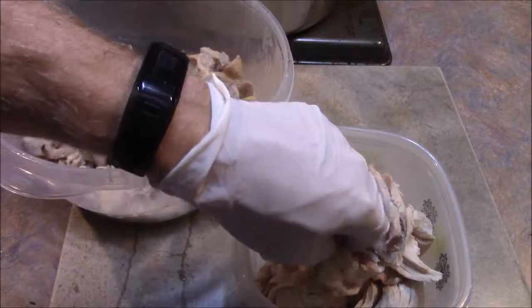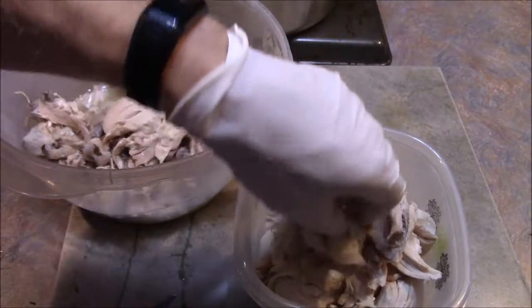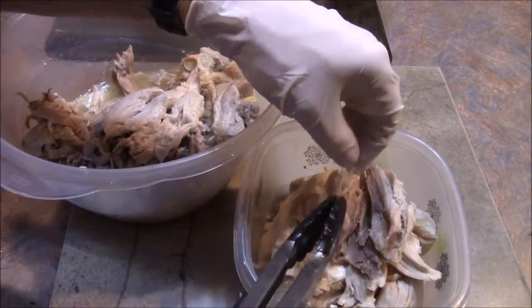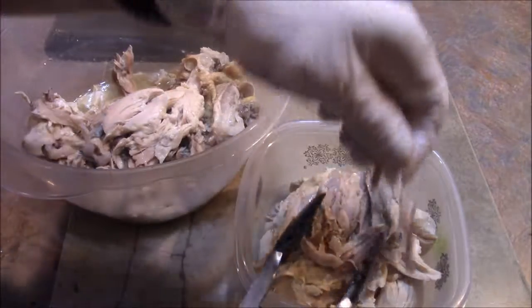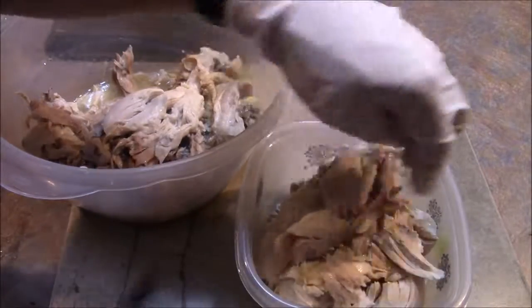Hopefully you kind of got what I just did. I just put the drumstick in there, and then I took the bone out. I'll do the other one the same way, hopefully if it doesn't fall apart. And then take out this knuckle, and then there's one more bone in the drumstick, which is right here. It's a thin bone like that. Take that out of there, and then just check, because you know a chicken that's cooked for a couple hours starts to fall apart.